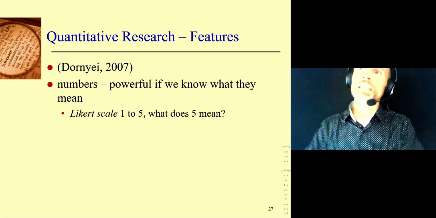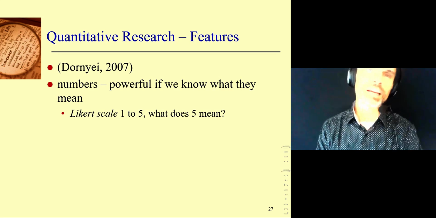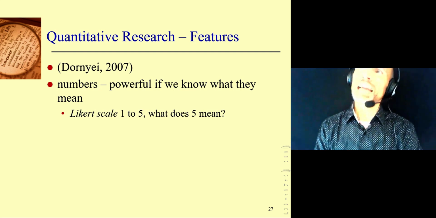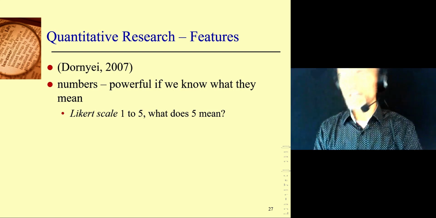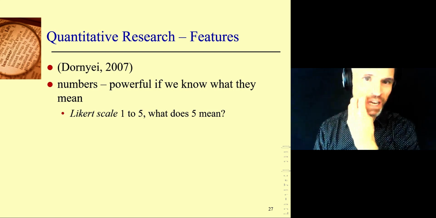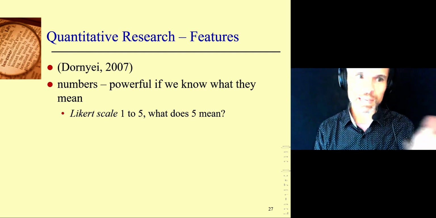But we don't really know what the numbers mean, right? I mean, what does a 5 mean? Like if I ask you, do you like chocolate cake? You say 5 and she says 5 and he says 5. That tells me out of 5, you like it the most, but it still doesn't tell me how much you like it, right? I mean, what does 5 mean to you and what does 5 mean to him, right?